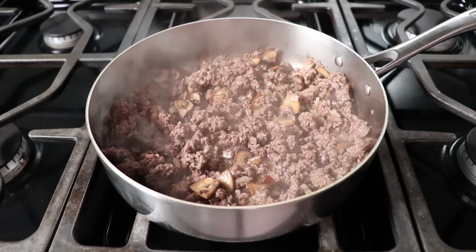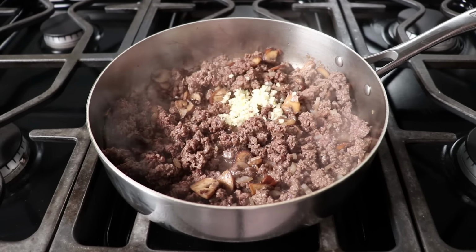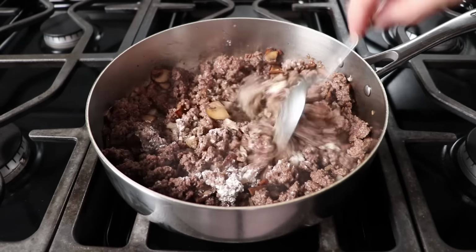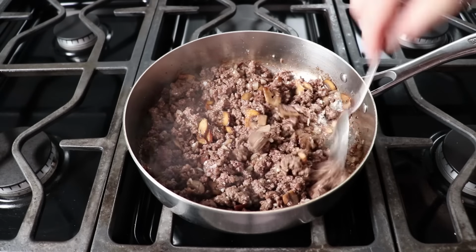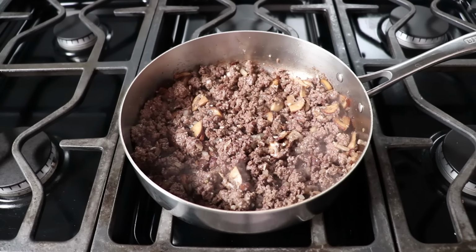And that's it. Once our beef and onions are looking good, we'll go ahead and toss in a couple cloves of finely minced garlic, as well as a rounded tablespoon of flour, and we will stir that in and cook that for about a minute or so, just to take that raw edge off the garlic, and toast that flour a little bit. And even though that's not a lot of flour, along with the starch from our noodles, that's going to help tighten up our sauce a little bit.